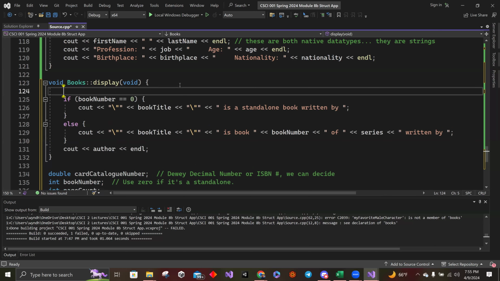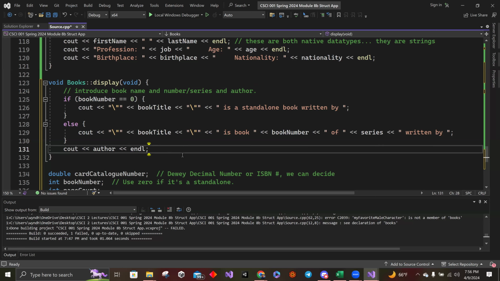So this first section introduces the book name and number or series and author. And then we can add a little bit more.